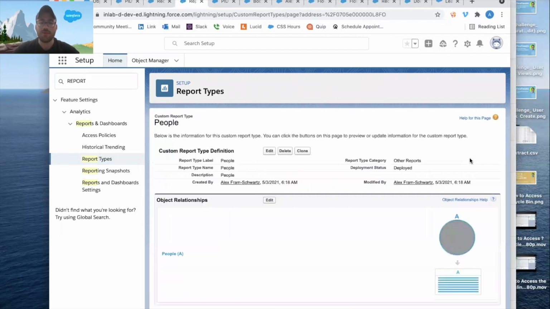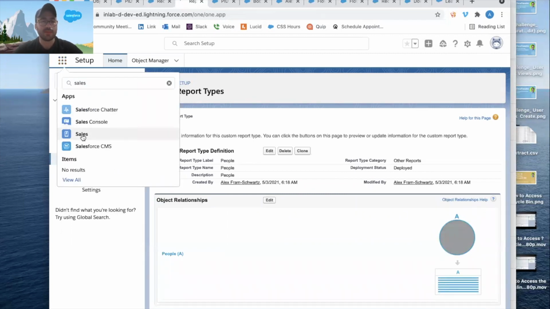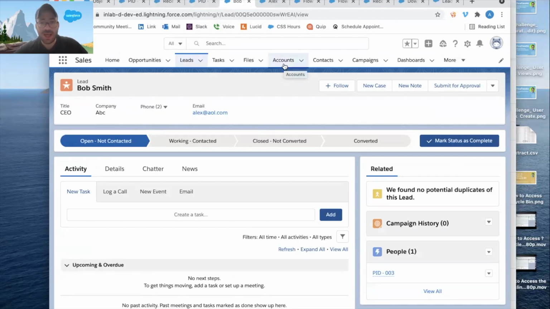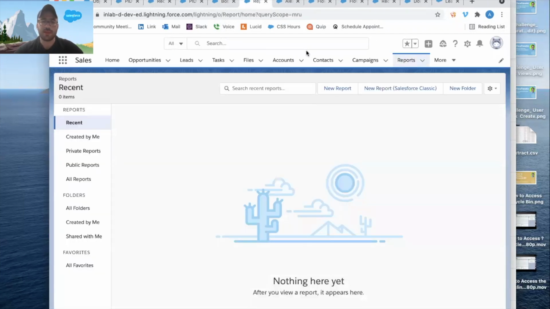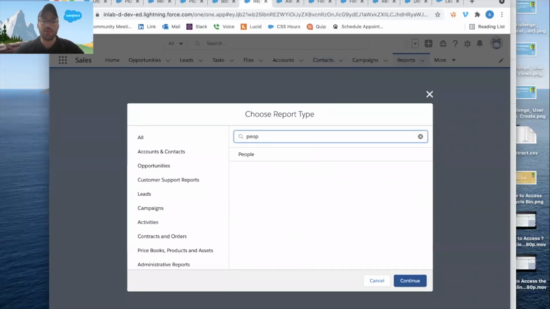Next, save. All right, let's come back into our sales app. Now it's time to create that report. Let's come over to more, click on reports, click on new report, and search for the people report type.